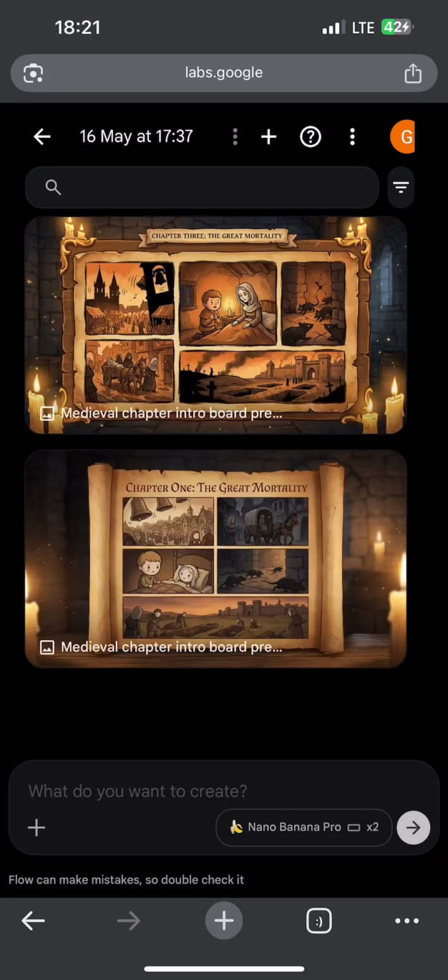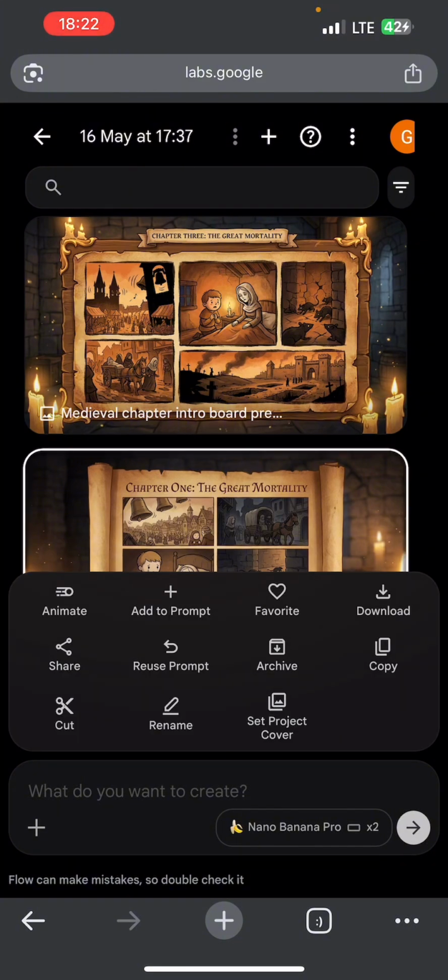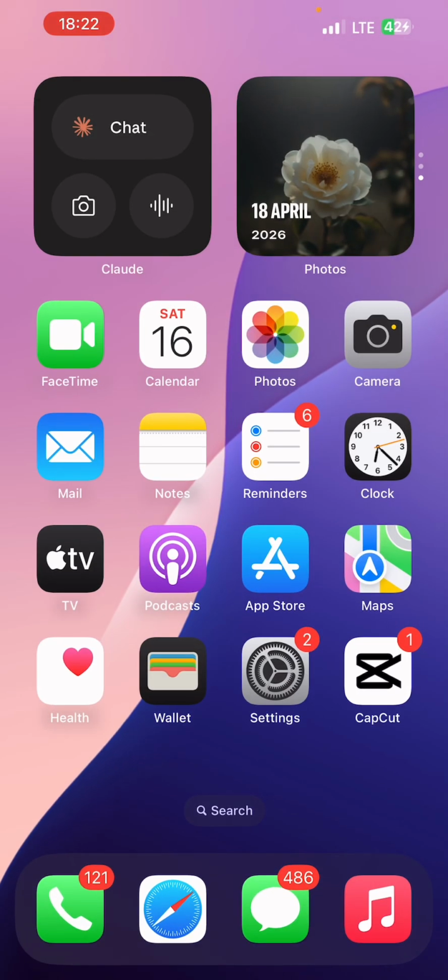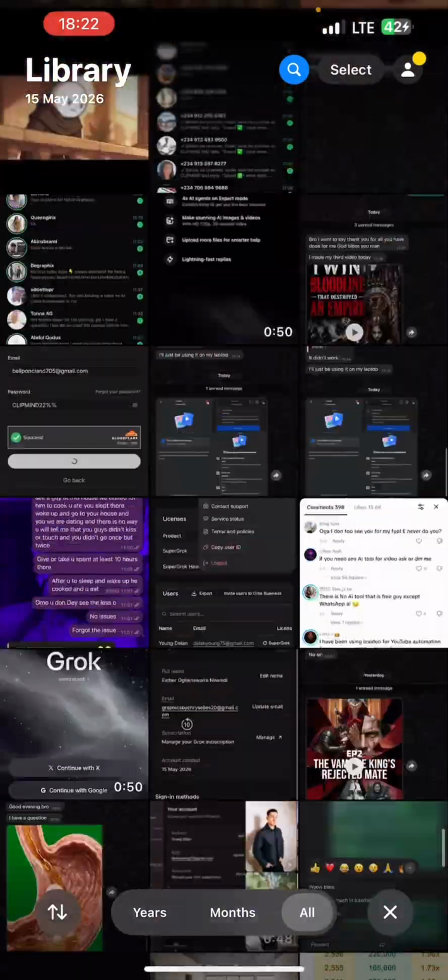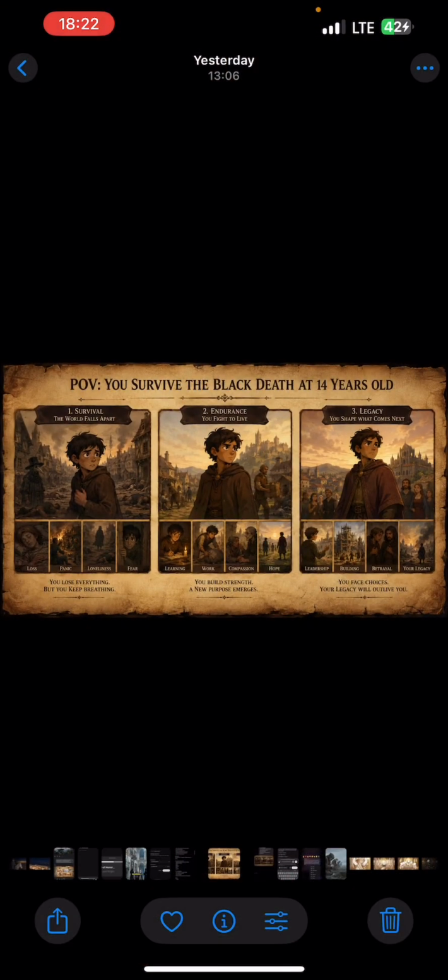Understand now? So as you can see, Flow just finished generating our image for us, and this is how the image came out. Now, if you remember, this image like this, we already generated it at the beginning of the video. Let me remind you. This is it here. So that is what the AI is trying to generate for us again.